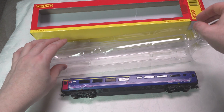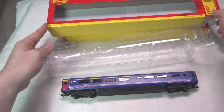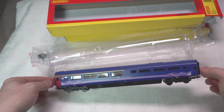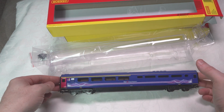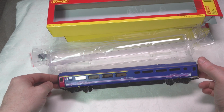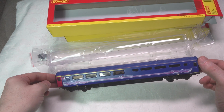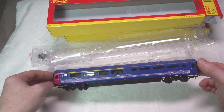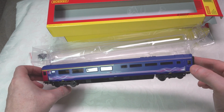that's the restaurant car. We'll take a close-up view. I won't take the other coach out of the box. We'll take a close-up view of some of the other coaches I have as well, and a 360 view of a few of these coaches together. And then we'll do the running session with a rake of these with the proper power cars, and we'll get an overall feel for, do these hit the mark enough to be something you want to invest in, or will they be a disappointment for you?